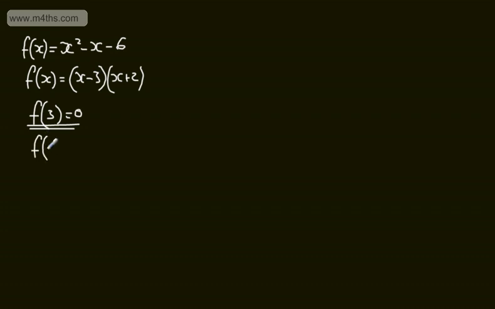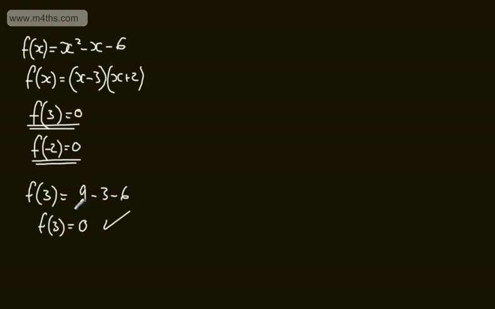If I evaluated f of minus 2, that should also give me 0, as these are factors. So if we did that, let's see what we would get. Let's do f of 3. So f of 3 is going to be 3 squared, which is 9, minus 3 minus 6. And that gives me f of 3 is equal to 0. Therefore, we can say that x minus 3 is a factor of this quadratic. If we do f of minus 2, that's going to be 4 minus 2, which is plus 2, minus 6. We can say f of minus 2 is equal to 0. We knew that anyway, as we can factor this.